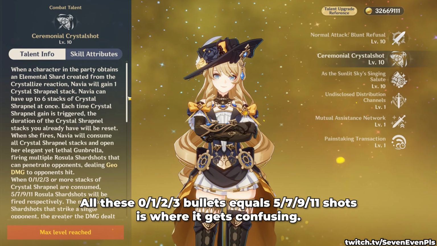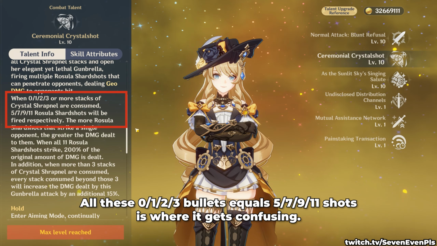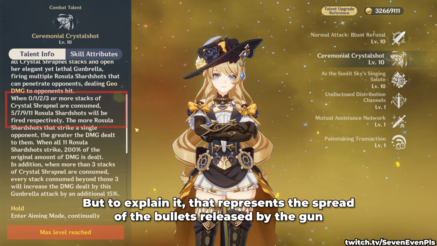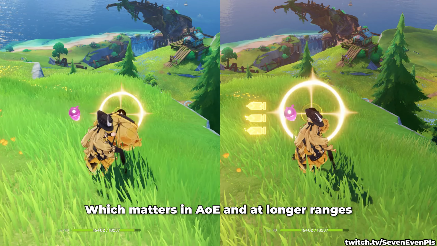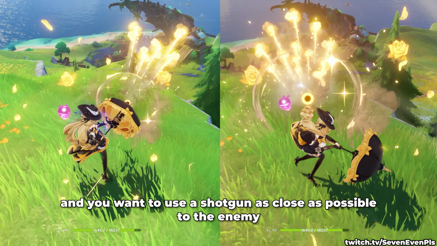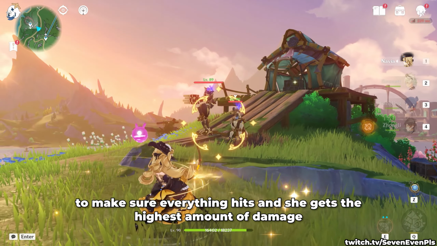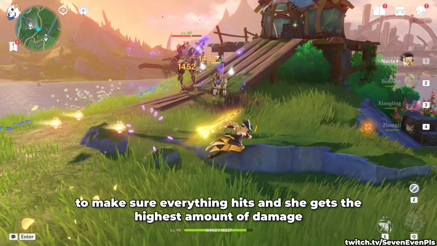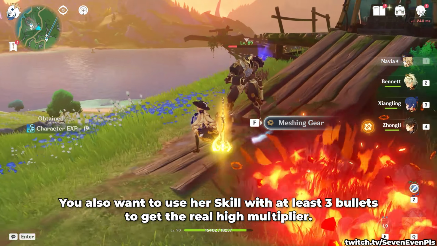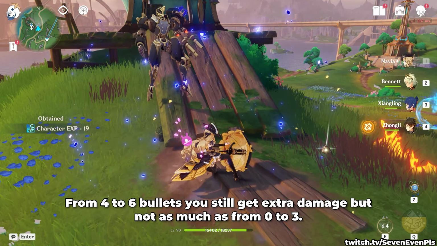All these 0, 1, 2, 3 bullets equals 5, 7, 9, 11 shots is where it gets confusing. But to explain it, that represents the spread of the bullets released by the gun, which matters in AoE at longer ranges, but it doesn't change the way you play her because it mimics a shotgun, and you want to use a shotgun as close as possible to the enemy, to make sure everything hits and she gets the highest amount of damage. You also want to use her skill with at least 3 bullets to get the real high multiplier. From 4 to 6 bullets, you still get extra damage, but not as much as from 0 to 3.